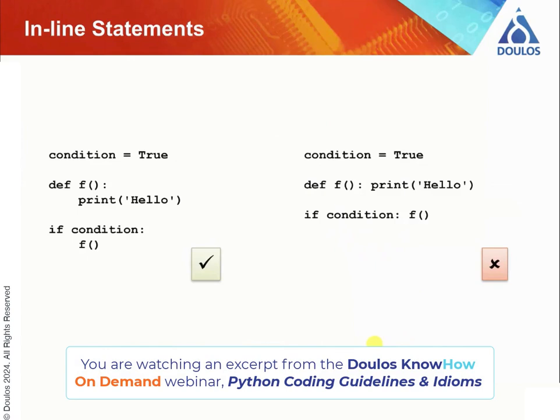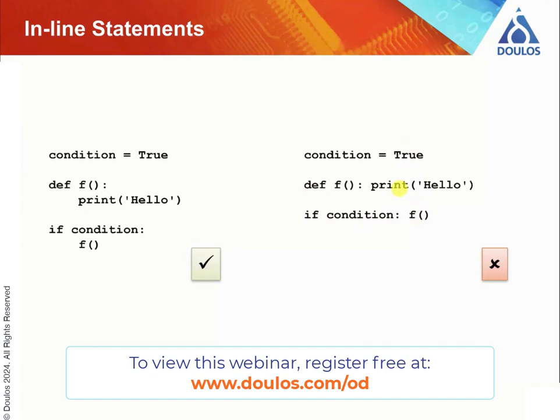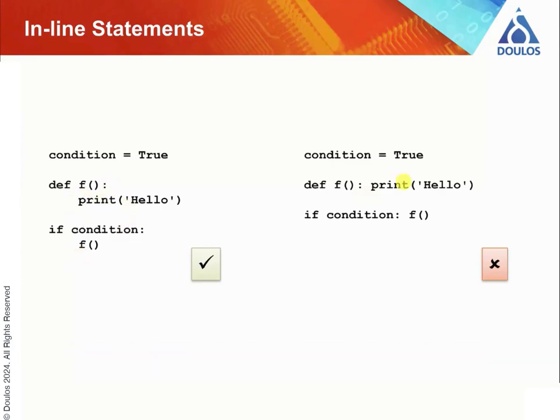Another thing that you can do, but very rarely should, is to write short statements on the first line of a function definition or the first line of an if statement. So Python allows you to write function calls or variable assignments immediately after the colon in a function or any of the control flow constructs. But again, don't do it. You're very strongly recommended in almost all of the Python coding guidelines to write one statement per line and actually separate out every control statement onto a separate line rather than taking this shortcut of multiple statements per line.